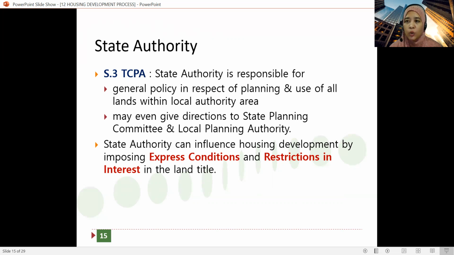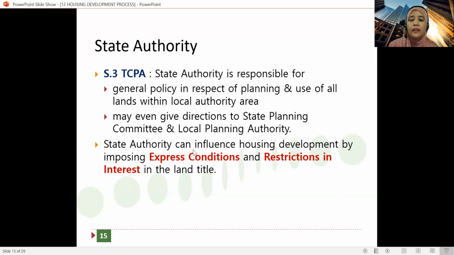So all these state excos, executive committees tu, will be led by the chief minister. So essentially state authority equals state excos, sebab dia ramai kan, portfolio tu banyak, who are being led or being chaired. The chairman dia adalah chief minister. So siapa yang ada kuasa, betul-betul ada kuasa, is the chief minister. Dia punya keputusan tu dibantu, tapi ultimately the power lies with the chief minister, sebab dia boleh bagi direction sebenarnya kepada exco dia. Exco bagi nasihat kepada dia.